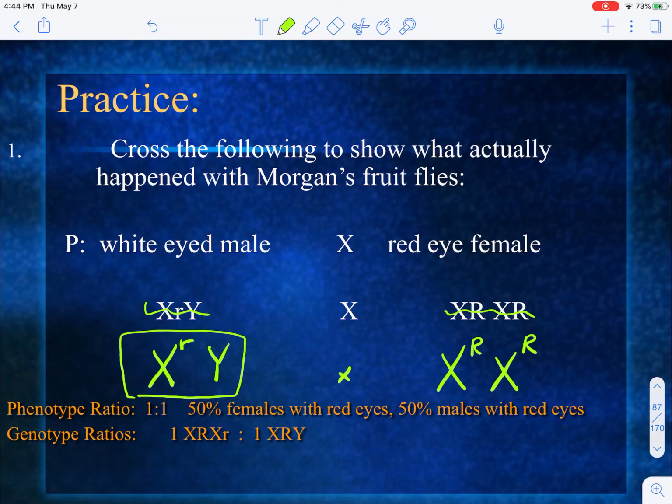So we write down the gene that's on the X, and we don't write anything on the Y because we're looking just at the X. And this is what the female would look like. It has 2 X's, so you put the gene that she has for each X on there. So if they say it's a homozygous red-eyed female, it would look like this genotype. If it was a white-eyed male, it would look like this genotype.